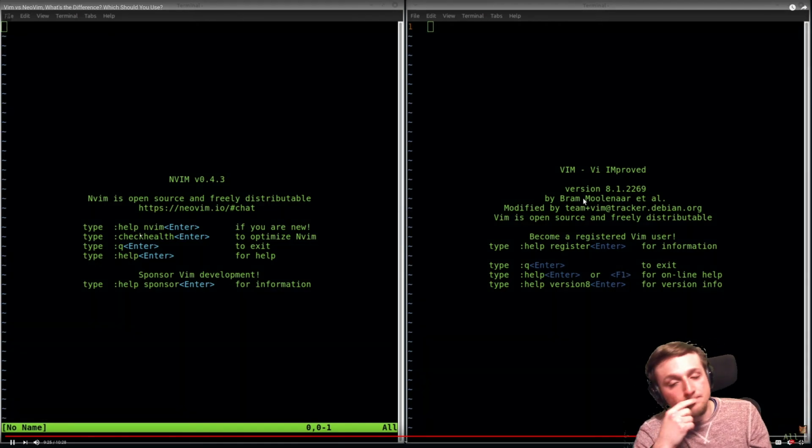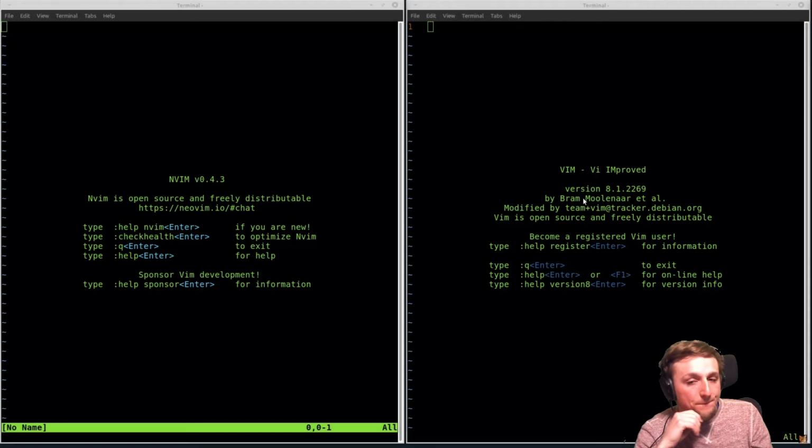Well, it would be easier to find that good documentation if you're searching for the keyword Vim rather than NeoVim. But again, any documentation you find for NeoVim is probably going to apply to Vim as well, and vice versa. That's pretty true. As far as the main controls go, everything is the same. Even the Vim script syntax that you would use to configure your editor is the same. So going from Vim to NeoVim isn't this huge jump.